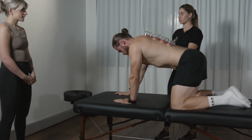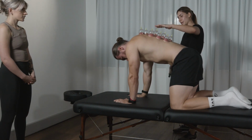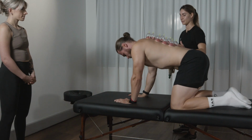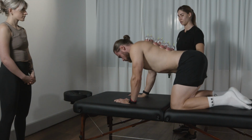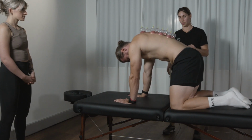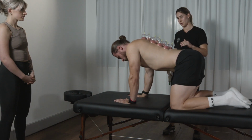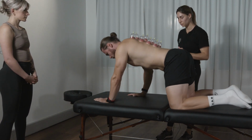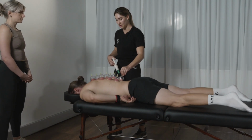And if he struggles with extension, then we can do a bit of a cat-cow. So we can drop, we'll go up into that cat and then sink, contract through the core and go into a cow position, up into a cat position, back into a cow. Good. And then one more. And down into a cow. Good. And then we slowly relax back down onto the table. So you're getting them doing different things.